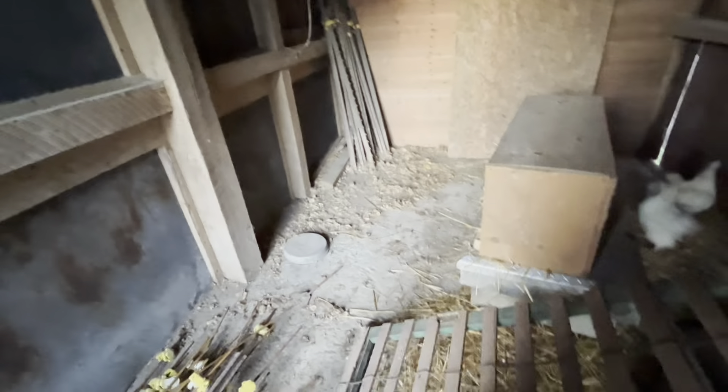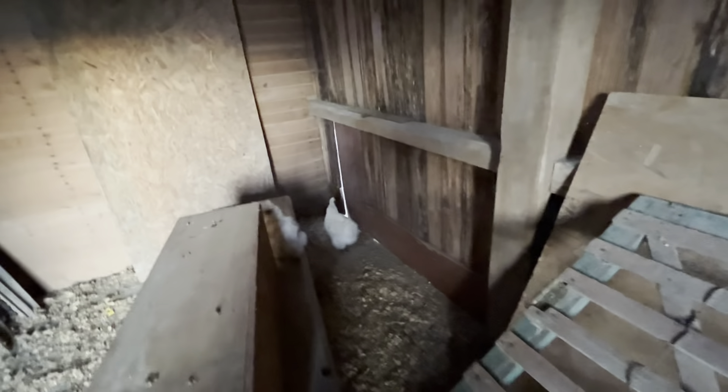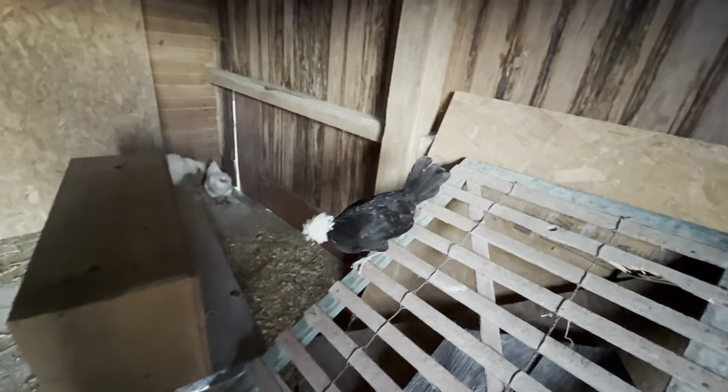Yeah, there he is — we've got four. They were roosting the other night up here. We've got food for them, it's okay. This is where we tried chickens the first time, long before I started YouTube. I love chickens — I've always liked chickens, pigs, and cows. That one's Einstein. The big one that will actually lay for us right now, she ran from us the other night when we first got them. I haven't decided names for the other two. That one's a Polish — the black and white one — and the rest are silkies. Got them from our aunt.